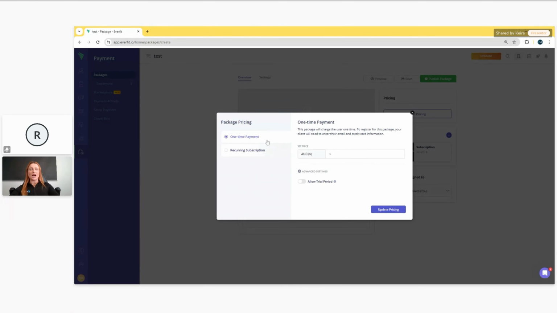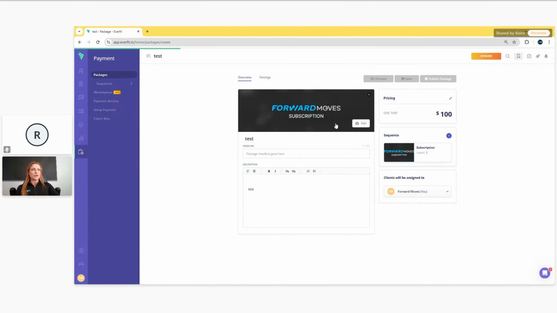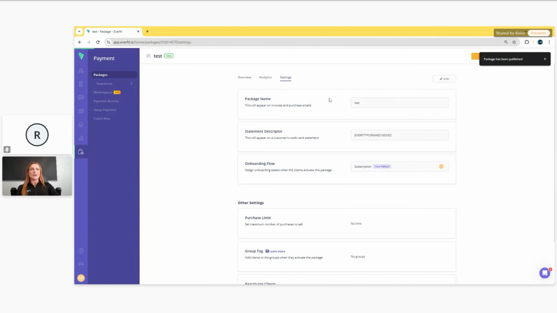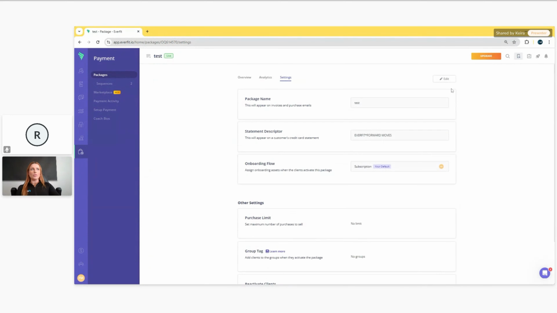Of course, if it is a one-time payment, double check and make sure that your access correlates with how long they're paying for. So in the settings of your package, make sure that they only have access for that time. So let's just pop that in there so that I can publish it and go over the settings for you as well. And then a great thing to check is the settings in here. It's really good to go over and make sure you know what the settings are, because you can attach the onboarding flow that you want to be connected to this package.